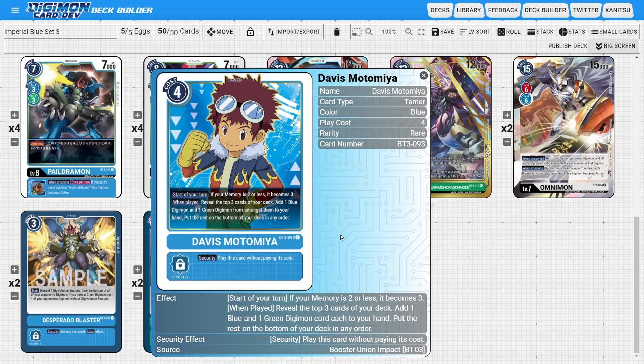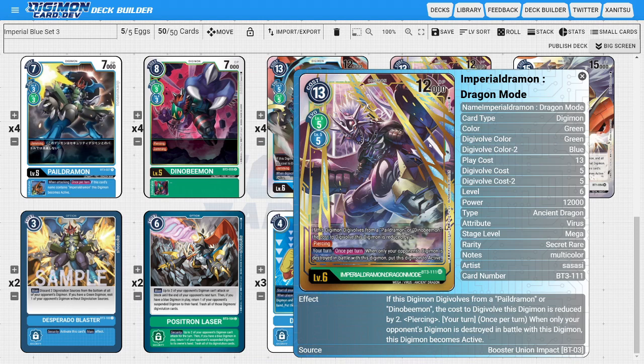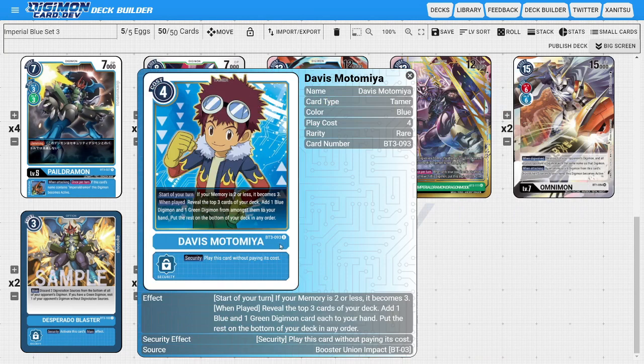But his security effect, being able to play him from the security for free, is always a definitely good thing to have, and I was even playing with reducing Imperialdramon Dragon Mode from green down to 2 and then putting Davis up to 4, so that's something you could definitely think about. I just felt like the 3-3 split between those two was a very, very solid thing because I was finding both of them relatively consistently.